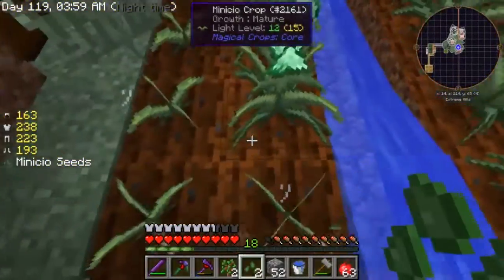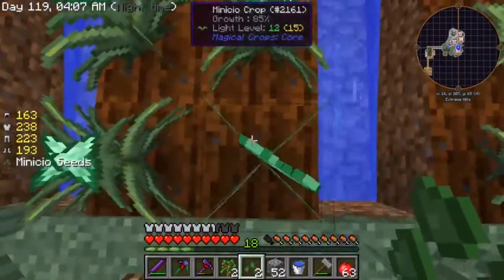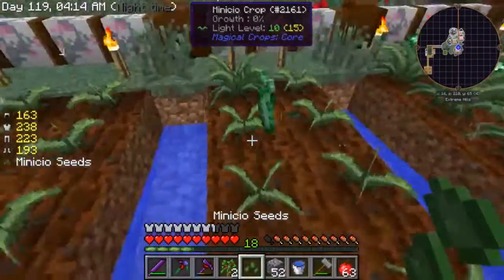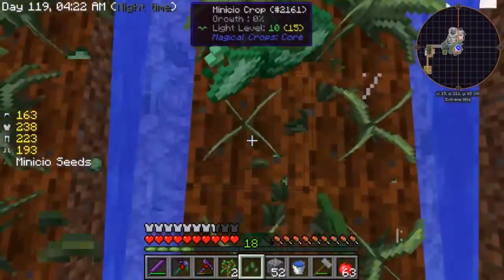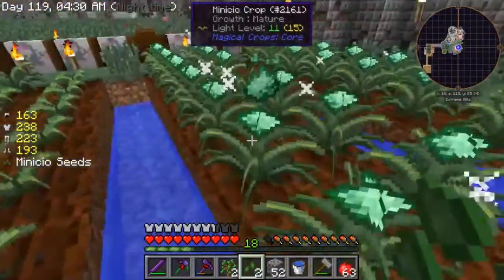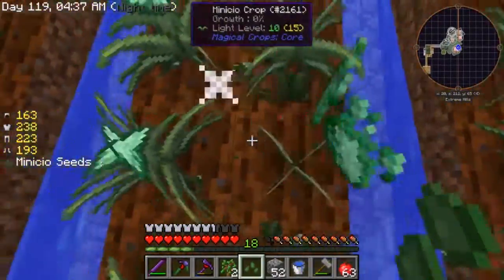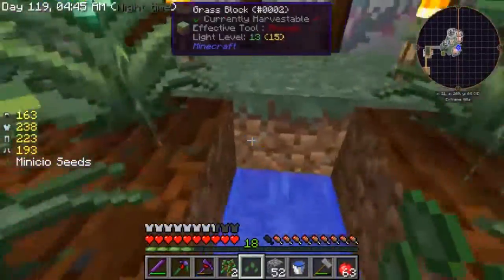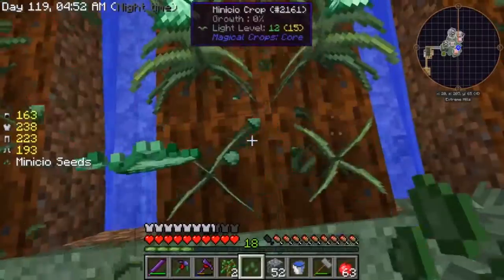And I need to turn this Minicio into blocks, because I'm going to need a few more. Basically, to do what I wanted to do, I need four stacks. Where did I lose that seed? There it is. I wish I could right-click this like I can the wheat, but it does not work with the quick button pressing. So you've got to double tap real quick. Where's my other seed? No, I can't lose a seed. There we go. Visual glitches.